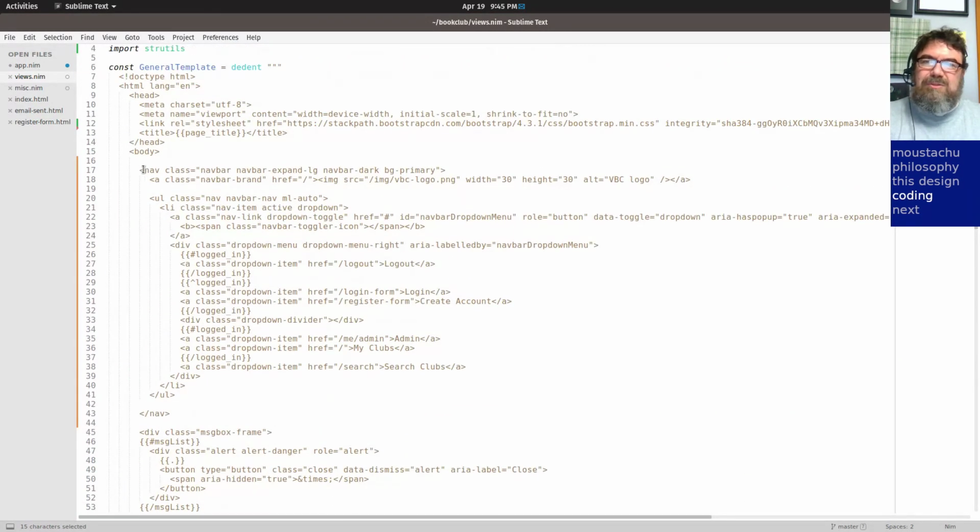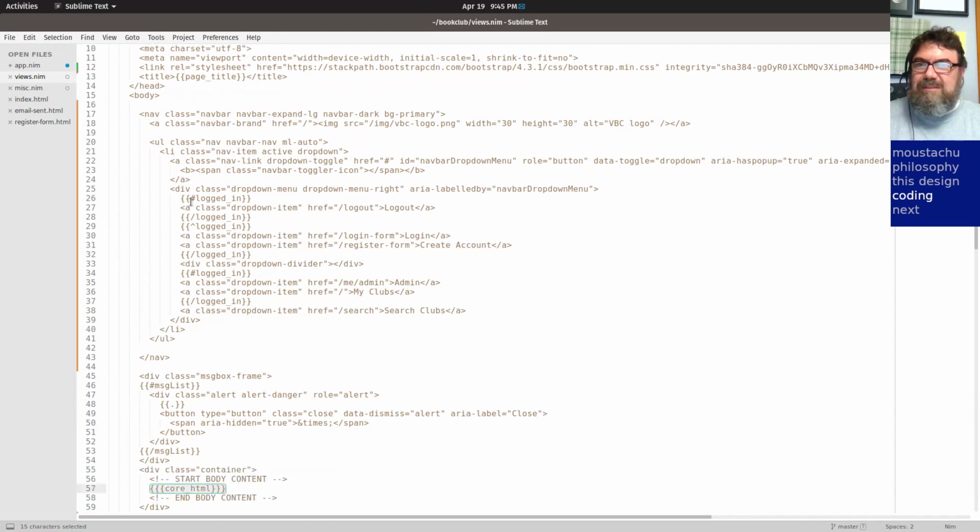Here in Bootstrap, they have something called a nav bar. So here I'm doing a drop-down menu with a navigation bar to be at the top of the page. In fact, here we can see the first of the Mustache templating coming into play. So if you're logged in, it will show you how to log out. If you're not logged in, and that's what this caret symbol means, so not logged in, and it blocks with the slash logged in at the bottom.